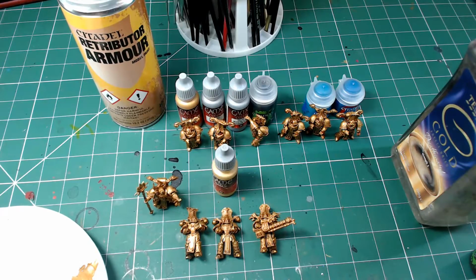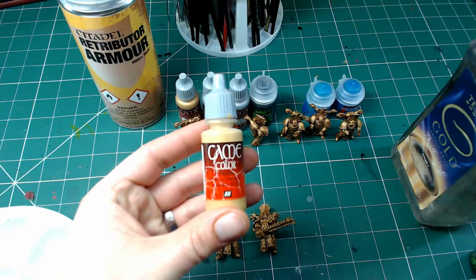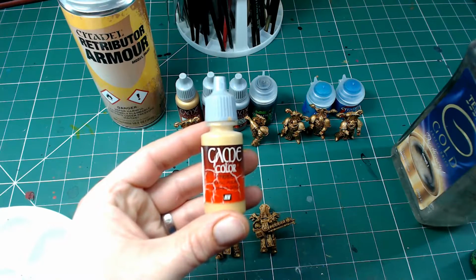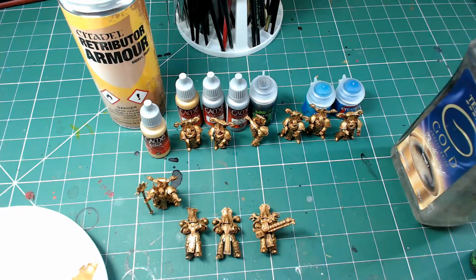So once that's been allowed to dry, the next stage is to go with a slightly brighter gold. So here we're going with polished gold from Vallejo Game Colour. And similar technique as we've just done with the polished gold, only slightly less paint where possible and more focused on the edges and a lighter brushing technique.